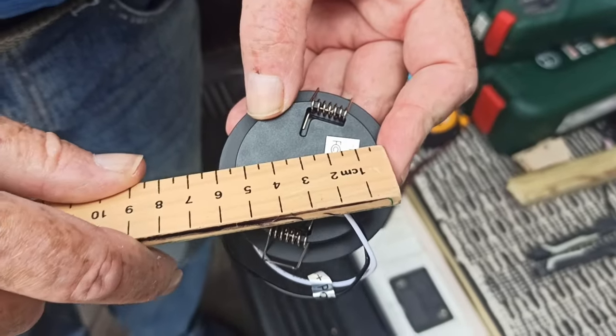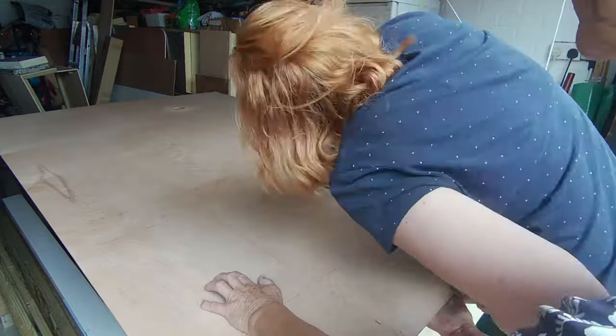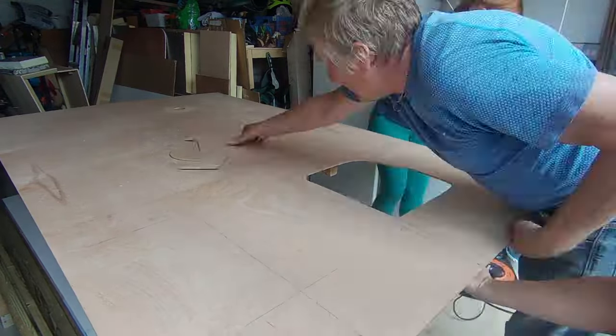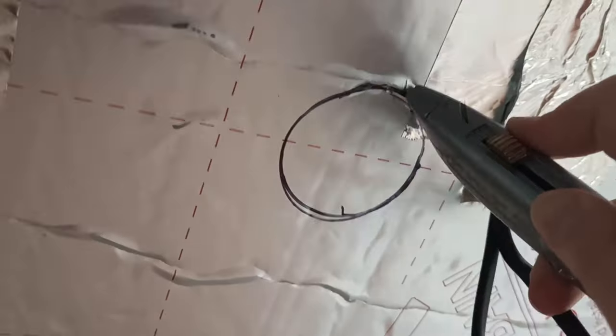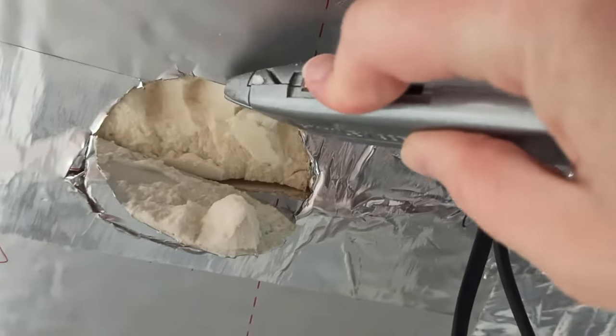Then we were ready to start on the ply board. I used two sheets of 5mm ply for the ceiling — that doesn't count the section behind the overhead cabinets, which we did as a separate piece so we'd have as few joins as possible. There's actually just one join in the whole ceiling. We planned the locations for the lights and drilled the holes for those, cut a hole for the Max fan and the skylight, which we could reach in and draw a perfect shape around. A couple of corners just needed to be trimmed to size. I also marked the holes for the lights on the insulation and cut out little cavities so there was space for the lights to recess and for the wiring inside.